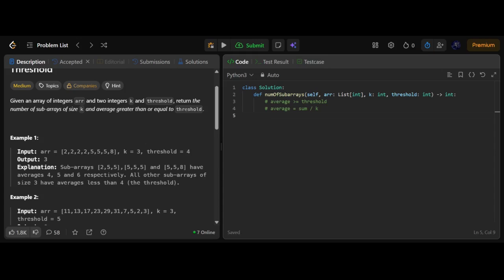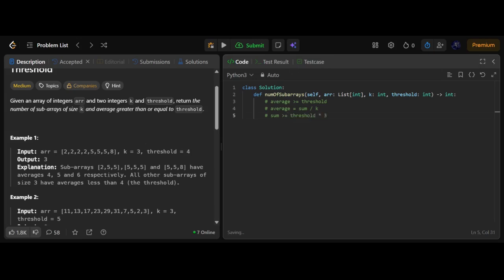What we can do is rearrange these two equations and come up with a solution of: sum should be greater than or equal to the threshold times k.